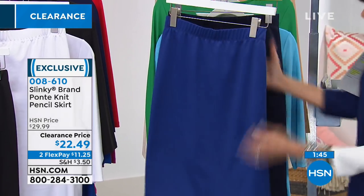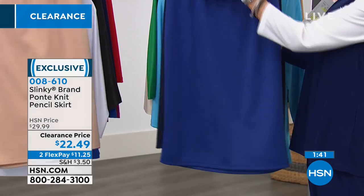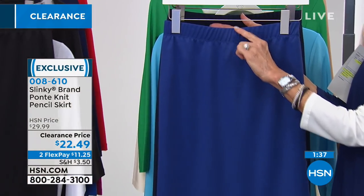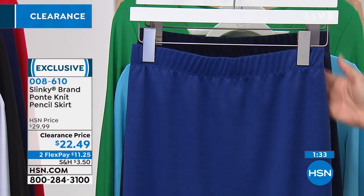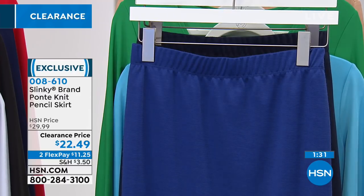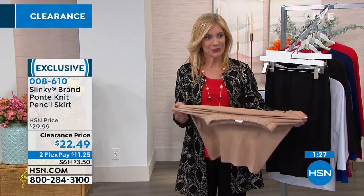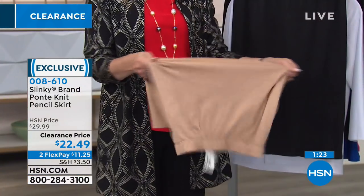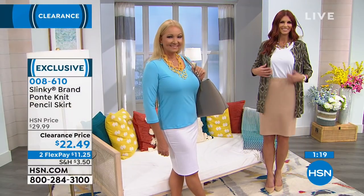And then you also have that great, do you have this? Oh no, it doesn't have a slit. This has a waistband also that you can see. It's a great waistband. It's about an inch wide, but look, it doesn't roll, it doesn't dig, and it has great stretch. It is your basic alpha sizing of extra small through 3X, about 25 1/4 inches, 25 1/2 inches in your medium, 28 1/2 in your 3X.